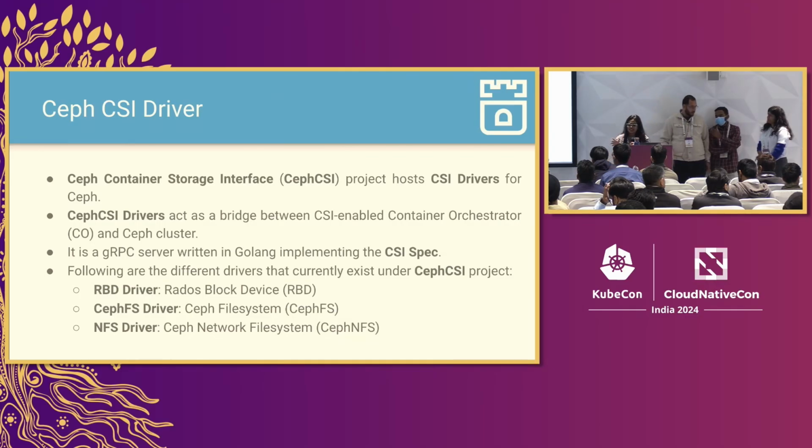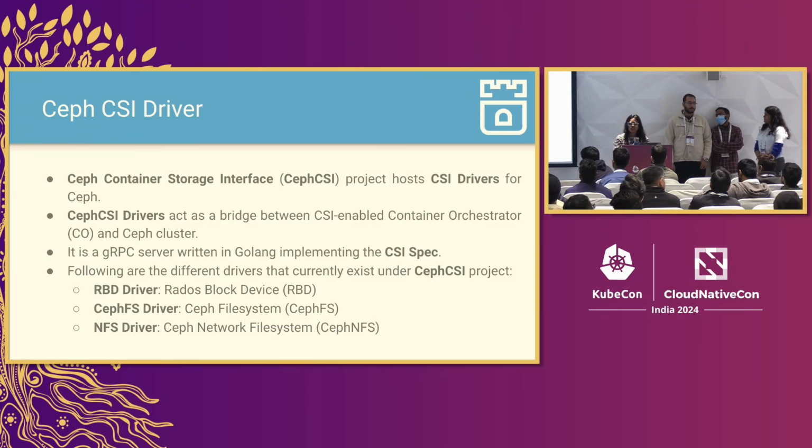So Ceph CSI architecture follows the standard CSI architecture with a container orchestrator sending the CSI API calls to the Ceph CSI driver, which then translates the calls into the commands that Ceph can understand and thereby performs the operations. So it is basically a gRPC server written in Golang, which is used to implement the CSI specification. And we have the following different types of drivers.